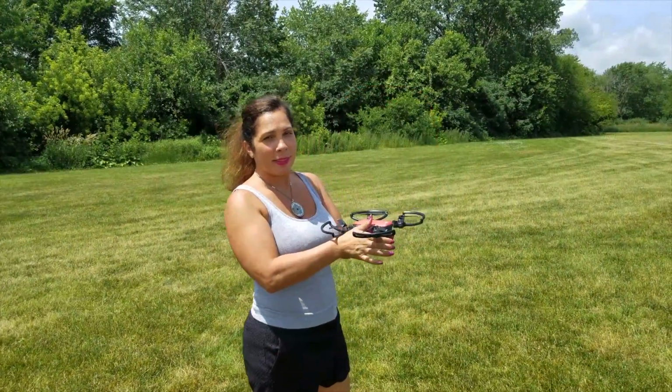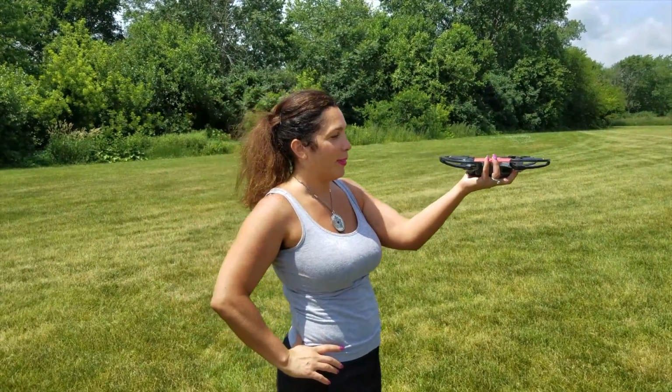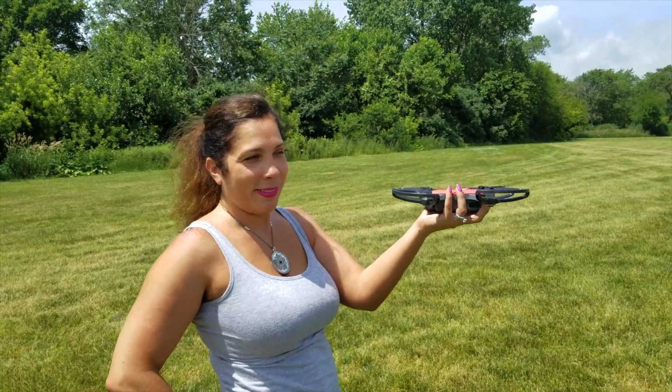All right, so what we're going to do is our first flight. Now, Nola, tell me, have you ever flown a drone before? She's never flown a drone before. So this is going to be the very first time that we're flying a drone, and you can see how small that drone is in her hand.